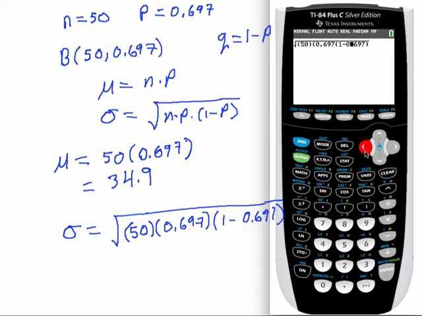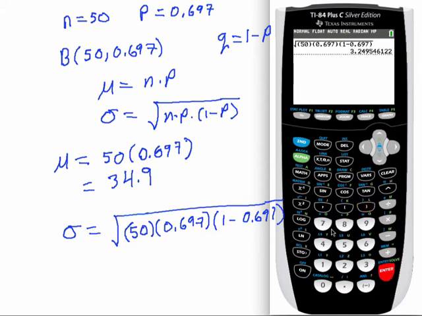I forgot the other close parenthesis there. It's going to blow up. To get that other close parenthesis in, it's kind of a fortuitous sort of mistake. I can show you how to edit this. I would get right here and hit second insert. The calculator comes stock in type over mode. If you want to insert something, you've got to tell it to insert by hitting second delete to get into insert mode. That was good. It was kind of a nice little thing.